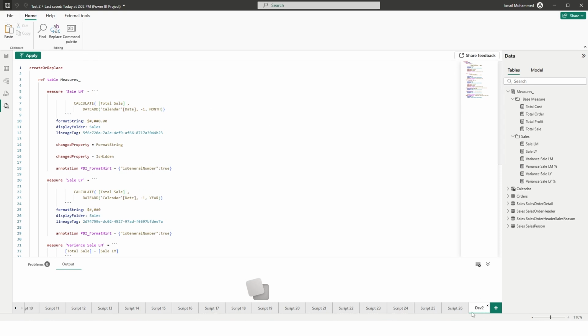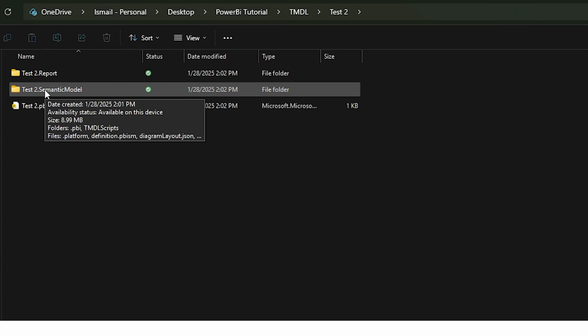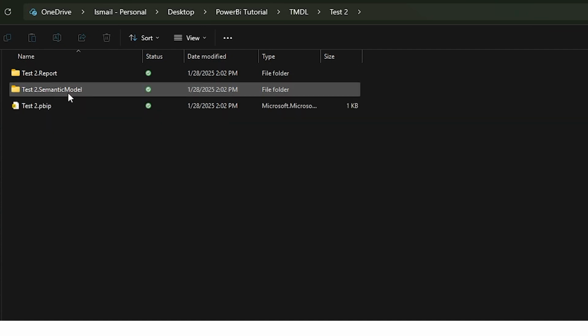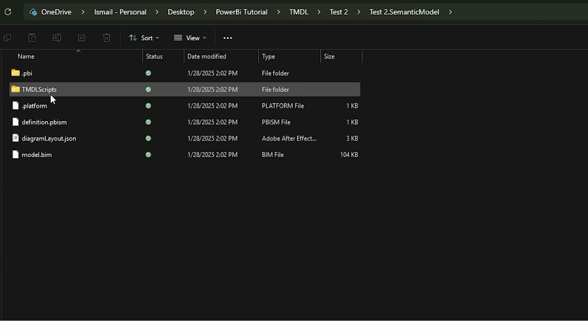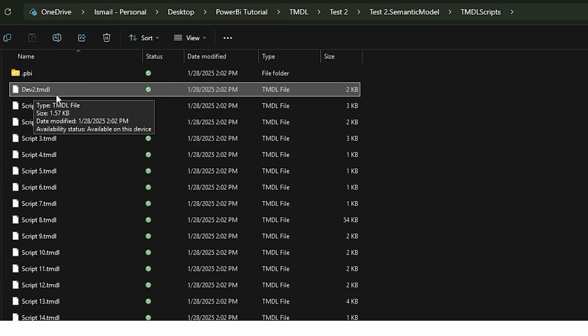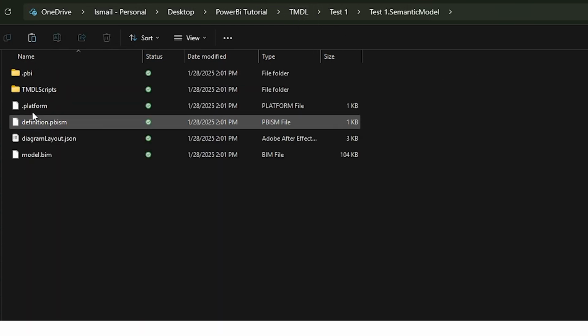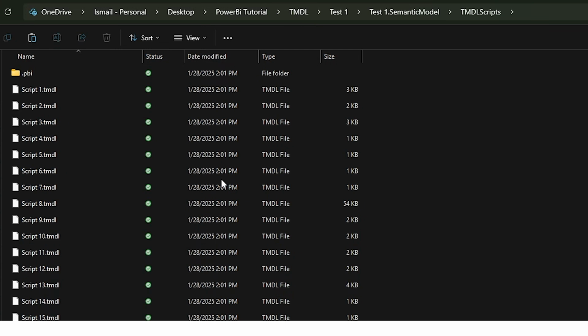I have my developer2 script saved, and now let's say developer 1 wants to import all of the developer2 scripts. Now what he can do is, I have 2 folders now, test1 and test2. I want to copy the script which is created in test2 into test1. So what I will now do is, I'll go into the semantic model folder, we have a folder here called TMDL scripts, and if you go here, I have the TMDL script here, which is nothing but the dev2. I'm going to simply copy this, go back into my test1 folder, semantic model, TMDL scripts. I'm going to simply paste this folder here.